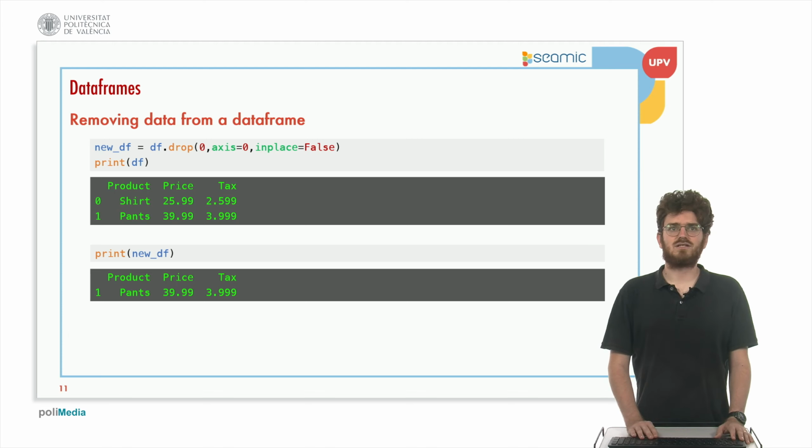Of course, you can always remove a specific row with axis equals 0 and, for example, giving the row number, in this case, 0. Then the new rows are not renumbered, so we can see that there's a gap in the data. In this case, df has not been modified because in place was equal to false, and a new data frame has been created and has been assigned to the variable new_df. And if we print that, we can see that the 0th row has been removed from the data frame.